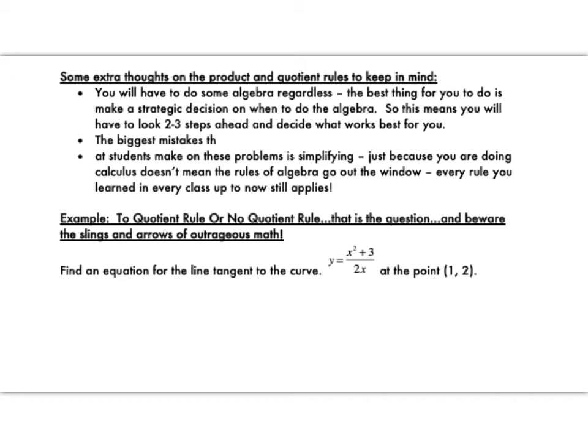Sorry about the line break on this, but here we go. A couple of thoughts here to keep in mind. You will notice that algebra will have to be done regardless of when you do it. So the best thing for you to do to make a strategic decision is when to do the algebra. So sometimes this means you'll need to look 2 to 3 steps ahead to decide what works for you.